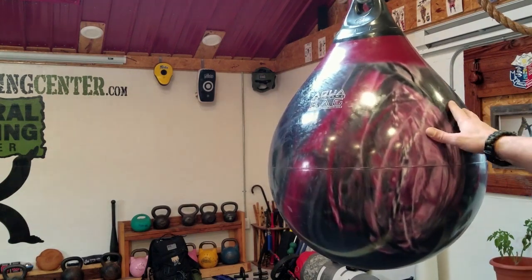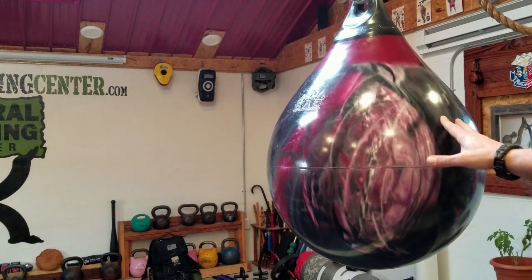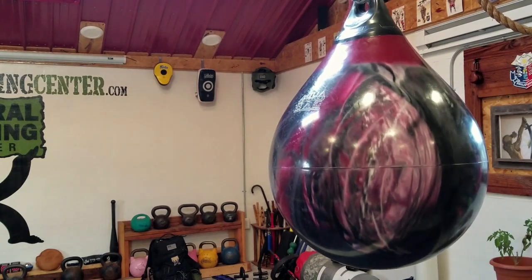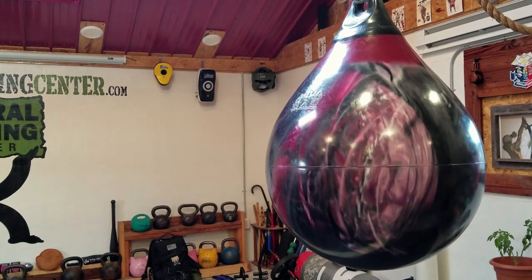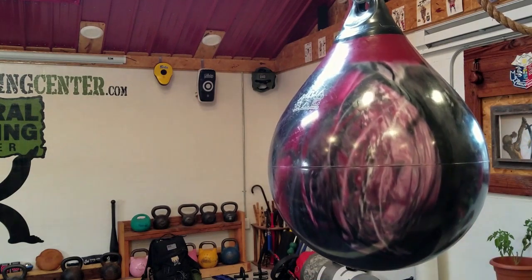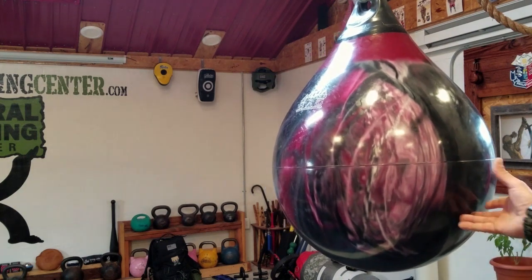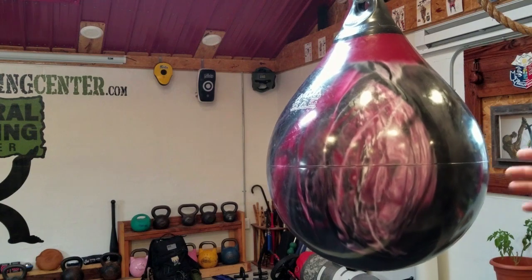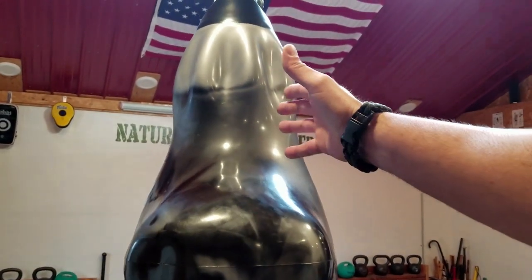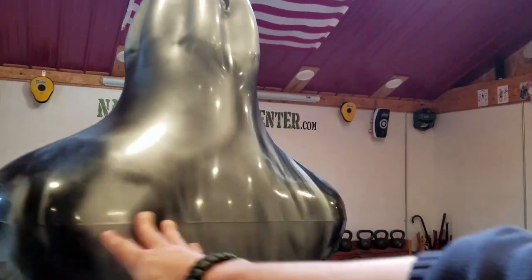These Aqua Training Bags are designed to be used outdoors as well as indoors. I'm using them in an indoor application — depends on your climate, setup, and training area, but it's nice to have that versatility. Once they're hung, you're talking about 190 pounds, so make sure you make that decision before hanging, because it is a relatively permanent installation. 190 pounds of displaced weight — it reminds me of a kettlebell, it does what it wants. On the Bruiser, there are some dimples in the head area, and the remedy is to fill it with additional air rather than overfilling with water, which would cause it to spurt out.